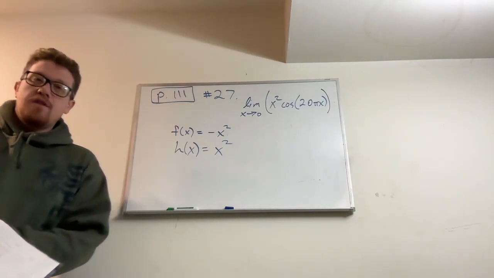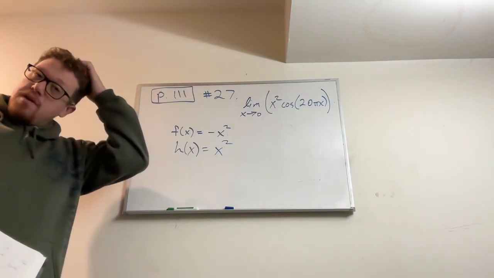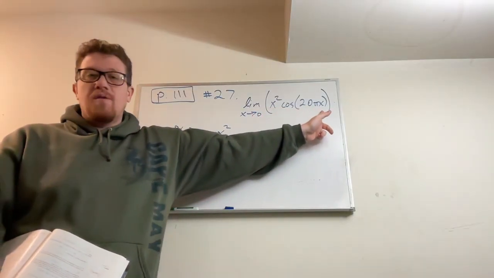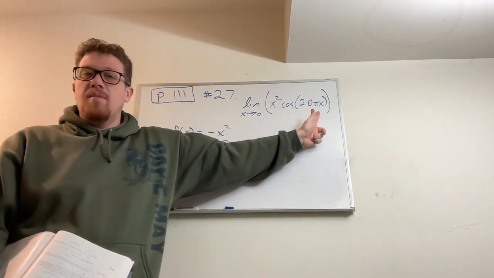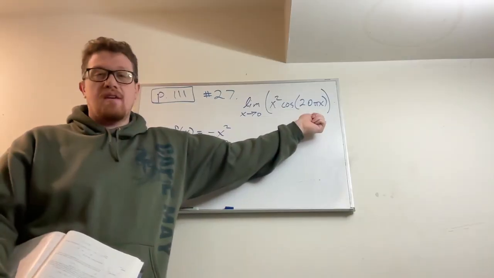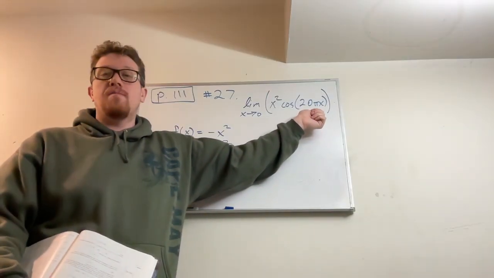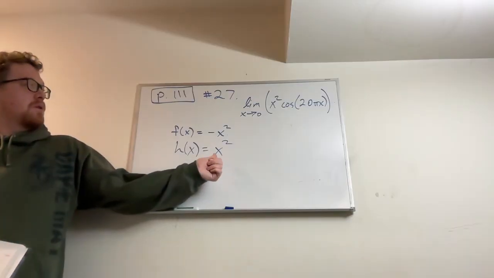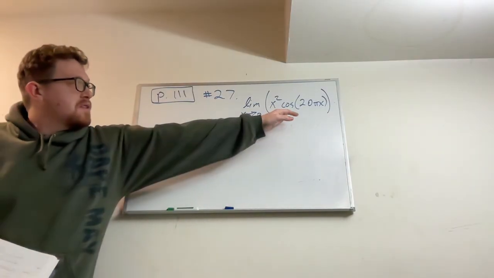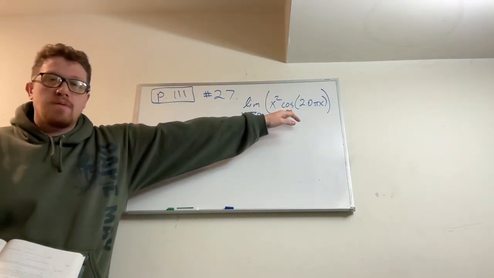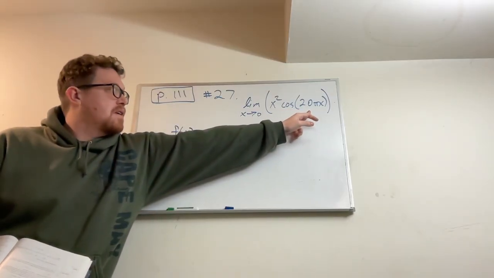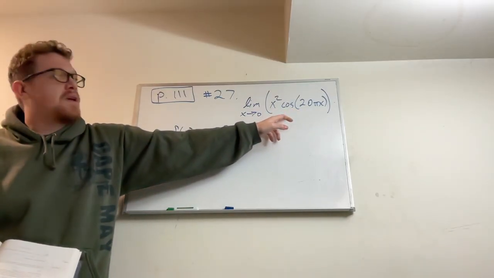And the reason, like I was saying before, you can do this is because cosine of anything, no matter what, they love to trick you by plugging in something complicated in here, but you always have to remember that cosine of anything is always between -1 and 1. So the smallest this function could possibly be is if cosine of whatever this was is -1 exactly. And then this would just be negative x squared.